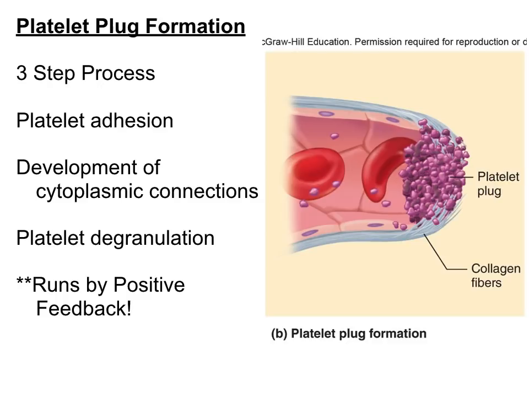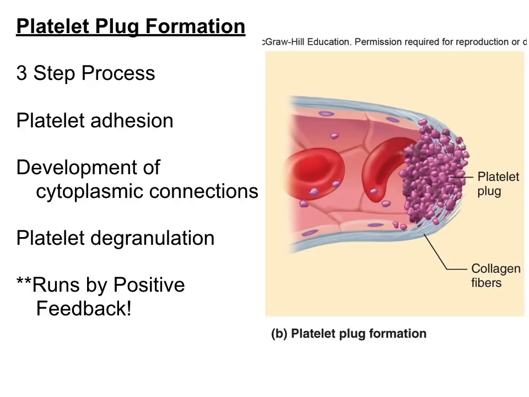Now, once you have all of these little platelets interconnected, they're going to undergo what is called platelet degranulation, meaning they're going to undergo exocytosis of all of their granules and all of their other clotting factors. So they're going to release all of the chemicals that they have stored at this one small site. Now, some of the chemicals are things like serotonin, which, as I mentioned in the vascular phase, can actually intensify vascular spasm.